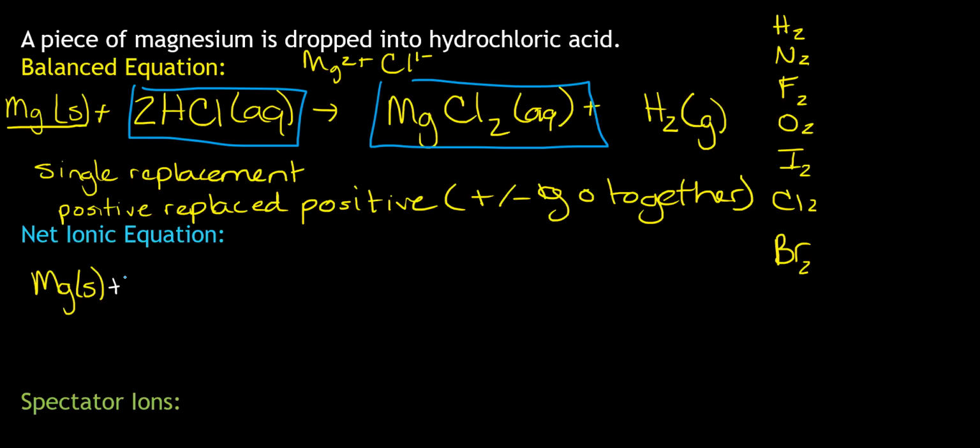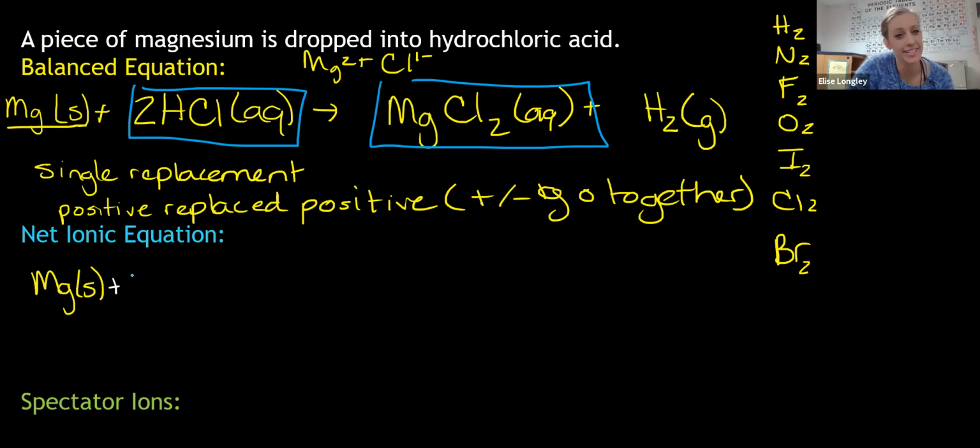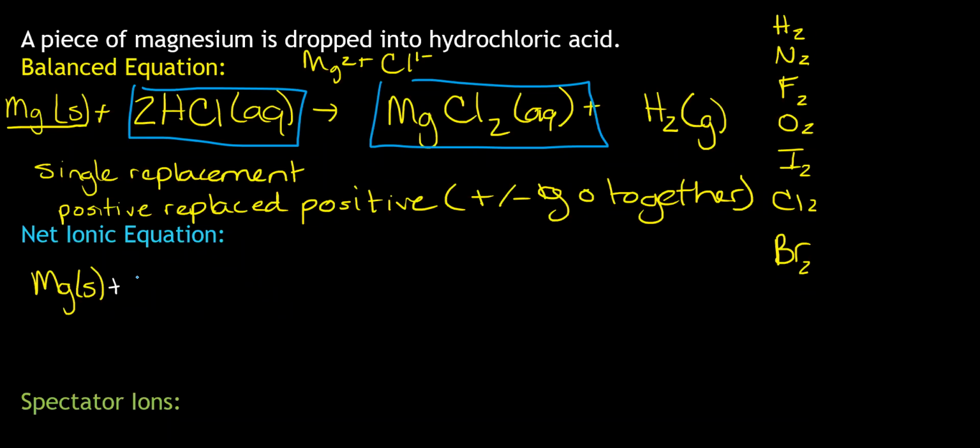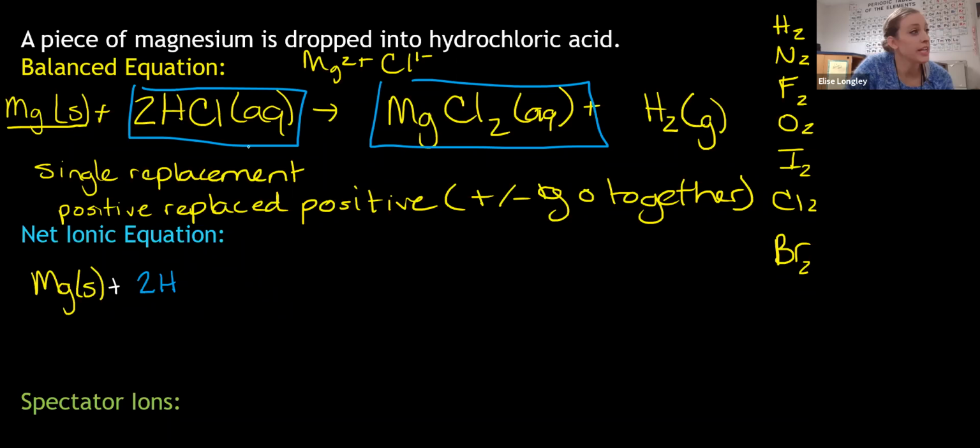This is the part where it gets dicey. This is the new part, new-ish. We did it before, but we're doing it again in a new way. Then it would become 2H. Now this is an ion, right? This is not an element by itself, so it's as it appears in this compound.